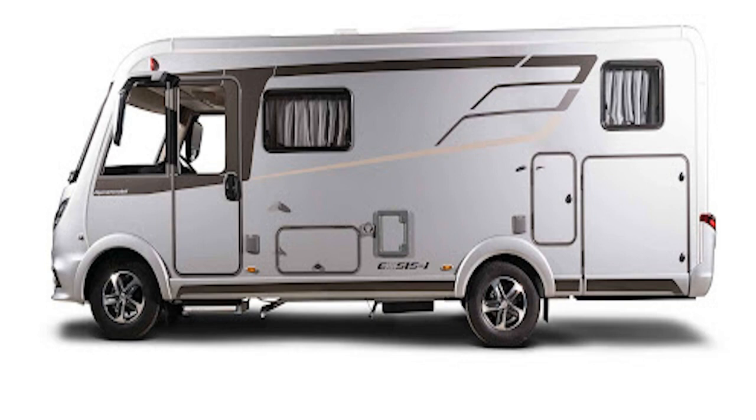Bed. This doesn't look the biggest of berths and the window at the head end is sure to annoy those who like to sit up in bed, but the mattress is luxuriously thick. If you like plenty of room to slumber in a star shape, why not consider it as a single, with another supersized single up front in the form of the drop-down A-class bed? There's a reassuring sturdiness to this bed and the way it refuses to rock or rattle when you turn over. Headroom is a constant 690mm almost all the way to the windscreen, the ladder is short and gentle on bare feet, and there are lights at each end — all LEDs, like all the Hymer's lighting.